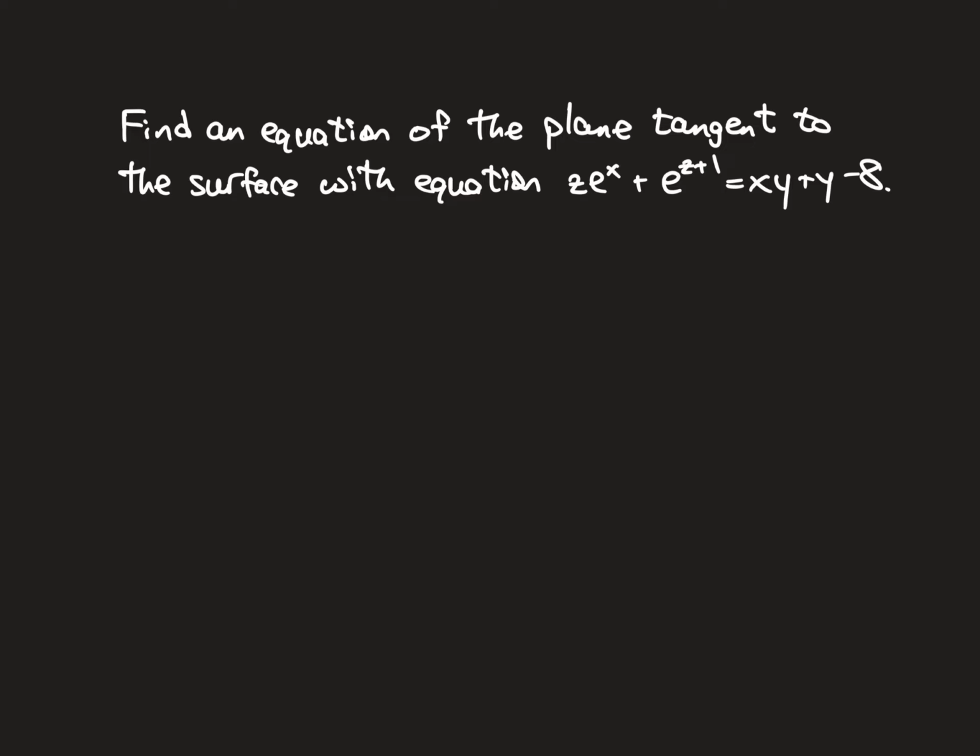So in this problem, we are going to find an equation for a tangent plane. Now, before we even really get started, I want you to look at the equation of the surface that we are given. z e to the x plus e to the z plus 1 equals xy plus y minus 8.